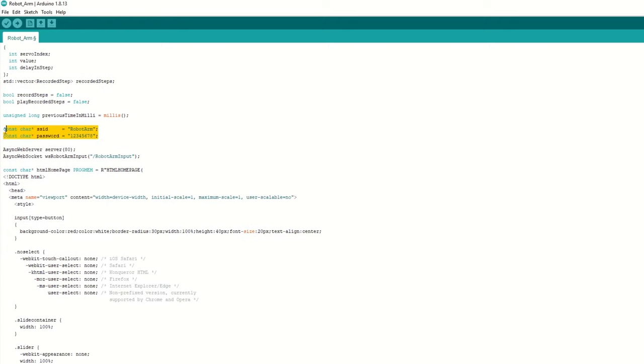We need to set the SSID and password for our ESP32 Wi-Fi. We have created a web server at port number 80. We will be using WebSocket for robot arm input control. Then we have created an HTML page for our robot arm control app and stored it in the HTML homepage variable. This is the main page which will be displayed on the mobile app. It has all the sliders to control the robot arm. When any slider is moved on mobile, it will send the slider position to the ESP32 module using WebSocket. Also, if any button is pressed, then the value will be 0 or 1.